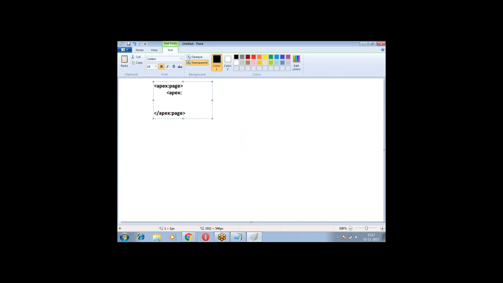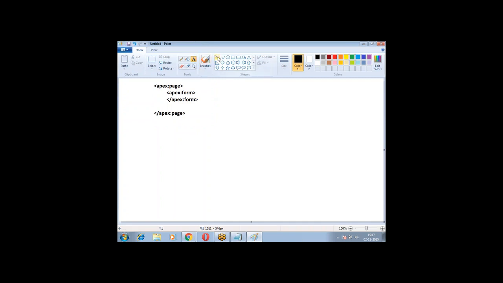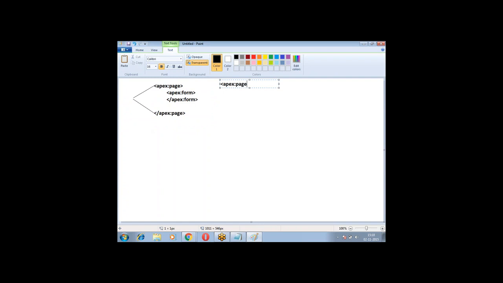From the time I open the component till I close it, that is called one component. Let us see. I open the component.